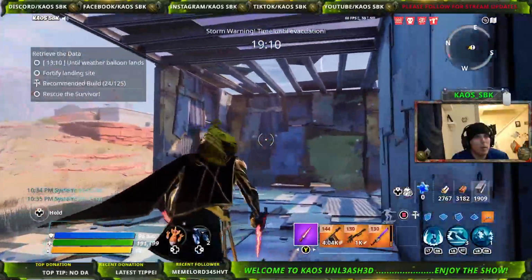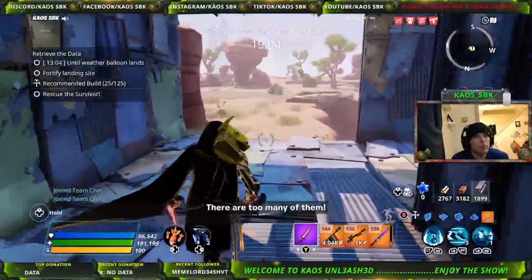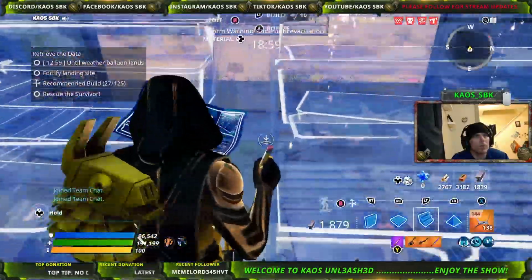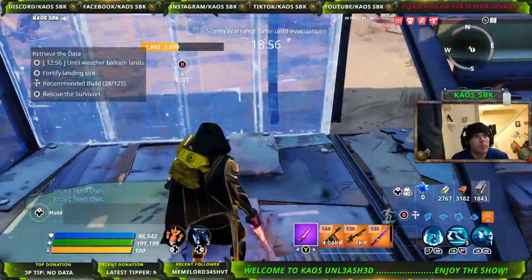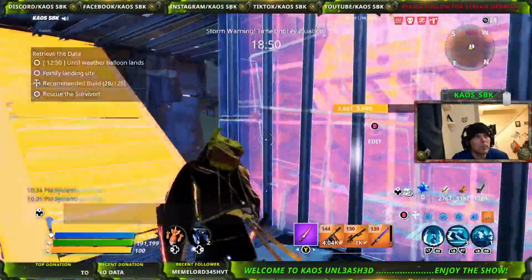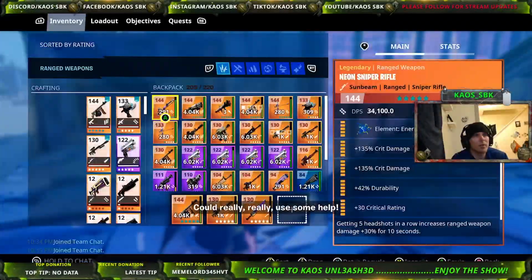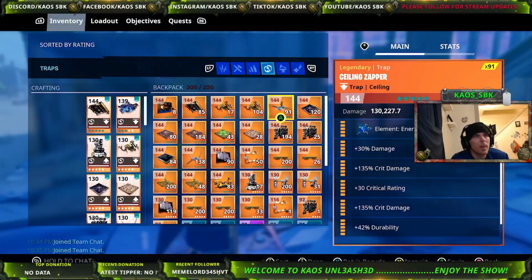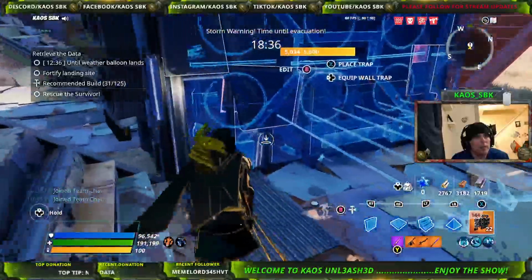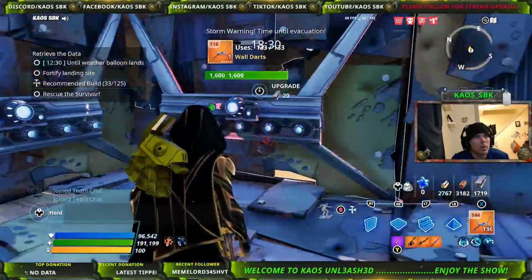I'm just going to show you the proper way to build this. So they can come in from that way and this way. I'm just setting these up. You would upgrade all of this and this. Alright. So this is all upgraded. And how you're going to want to run this is I go just like this. I'm going to put my sound walls. Keep them always dancing. Wall darts in here.